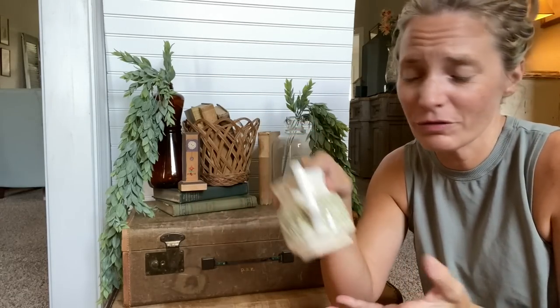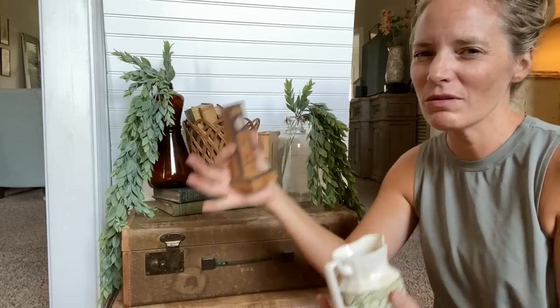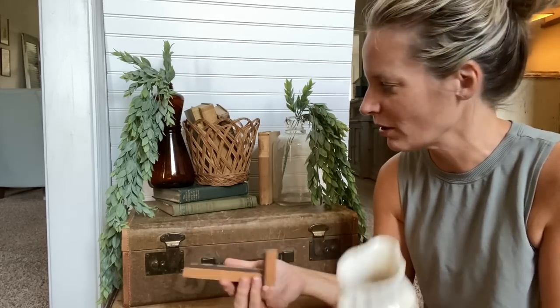So I think they'd be great to recreate up in my booth space when I take these items up there, or I'm probably gonna share some of these pictures on my social media, maybe put them on my Instagram, or even use some of them on my website. So just remember, if you're trying to sell your vintage items, you always want to be staging them, taking pictures, pulling together these kind of vignettes. If you just have this sitting by itself, or the little clock sitting by itself, sometimes it's hard for people to see how you pull it all together and make it work as decor in your house.